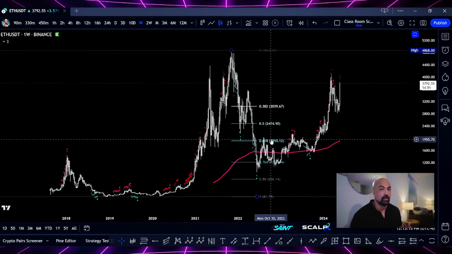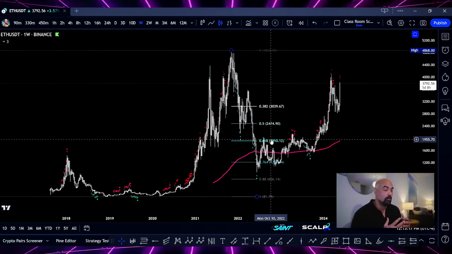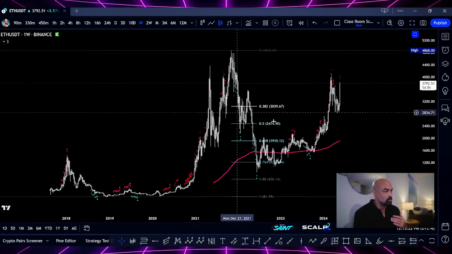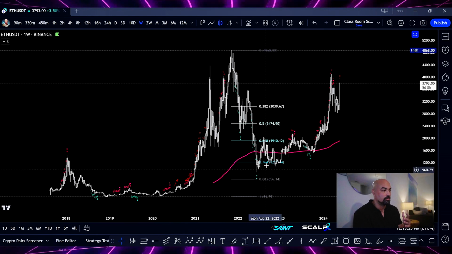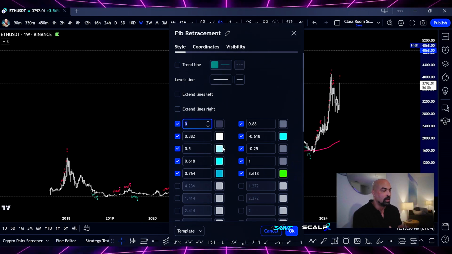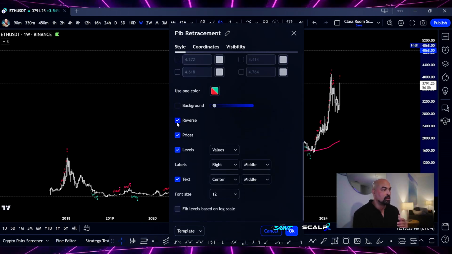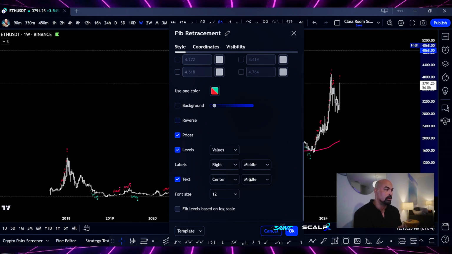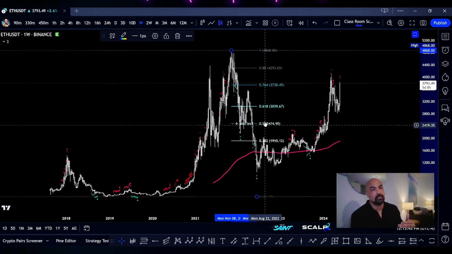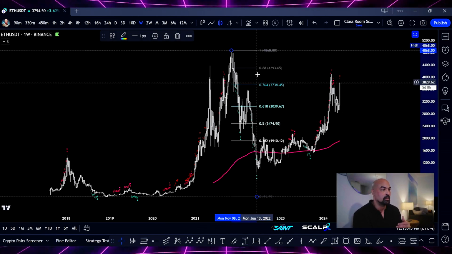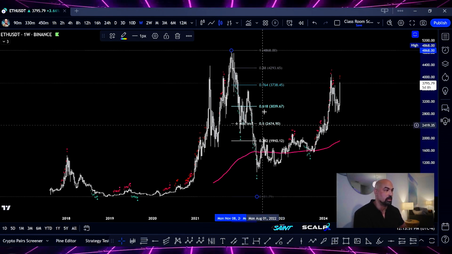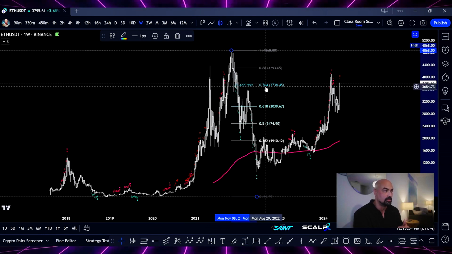Let's say you're in a long and you say, hey, I got a bottom here. What are going to be my levels of resistance that I can run into? This is super easy. You don't have to move around the swing points. Just double click on it. It's going to open up for you. Go to style, just scroll down, and you see this little checkbox where it says reverse. Click on that. Now, your 0.618 is above your 0.5, and you're essentially measuring resistance. Different levels of resistance, right? From the bottom, it moved up 38%, it moved up 50%, it moved up 61%, it moved up 76%, 88%.